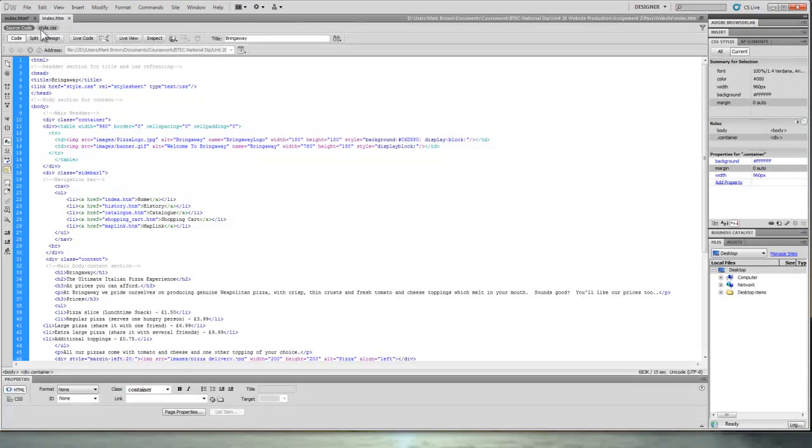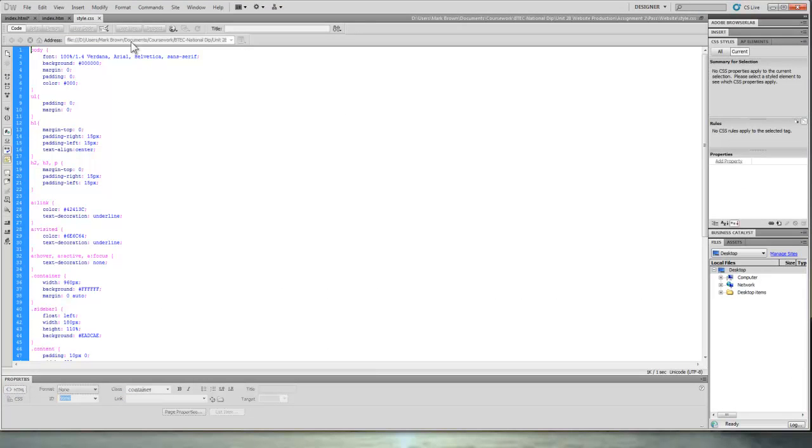I'll just open up the CSS. Here you go, this is our style sheet. All of these different bits and pieces, like the body, dictate the font, the size, the background color, the margins, and all that.